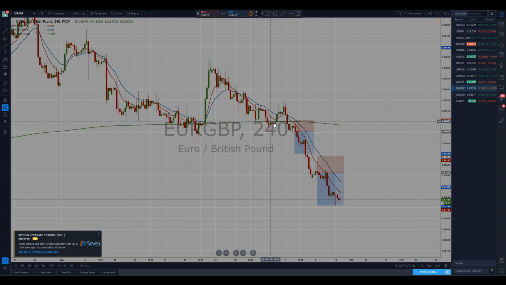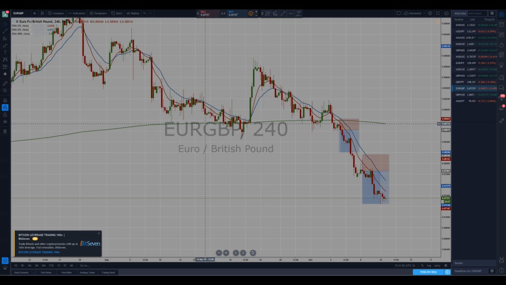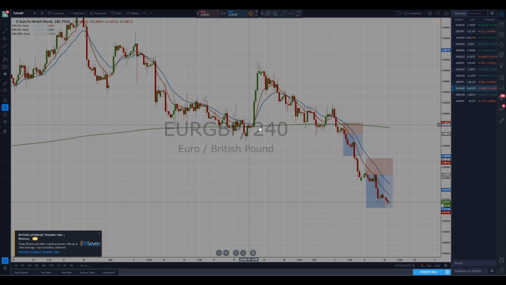I would wait for price to break below this 800, which you saw with these two entries over here. Waited for price to break below the 800 EMA on the 4-hour time frame before I'd be taking entries. So all of these bearish possible entries right here, I would not be taking because of the 800 EMA. Same thing over here, right, where price is currently sitting on the 800 EMA. Would not be looking for potential entries based off of that.